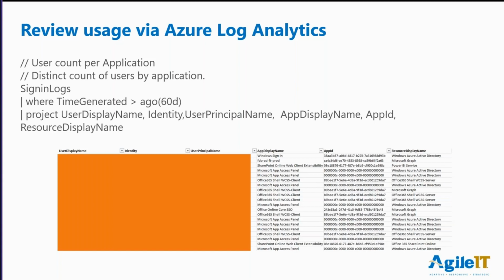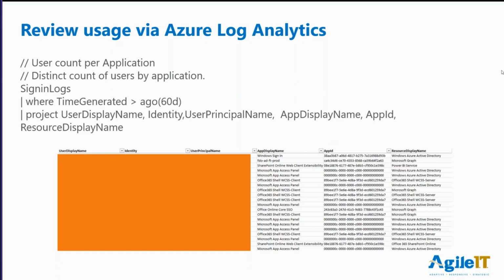Because I may want to cross-reference this, you see that application ID, and I can get counts with the actual list of applications I do have. Because we can have expired certs or not, but if nobody's logging into it, then they're kind of a key target to go do that. We have different processes and ways to help customers go through that. But something that you can leverage is Log Analytics, because every time they log in, it captures an event. So now we can say, hey, are people even using this application? It has way too much access than we need. It's got some expiring certificates. These are the tools that you need to go do that.